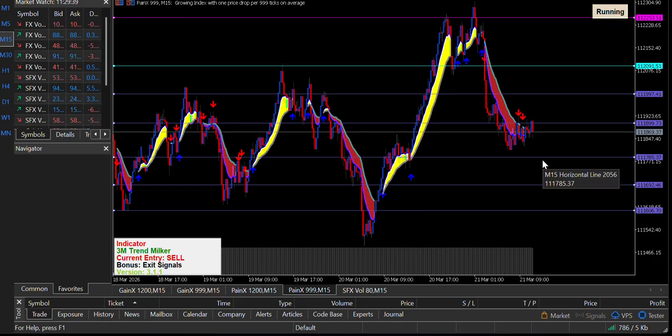That can take more than a day. Okay, but at least my first or second TP will have been achieved by then, and my balance should be smiling by then. Okay, so that is it. So this is what we should look out for, and this is the setup you should be working on.